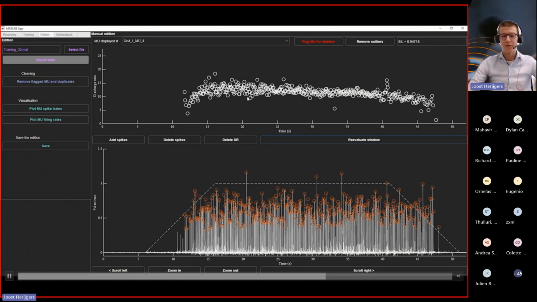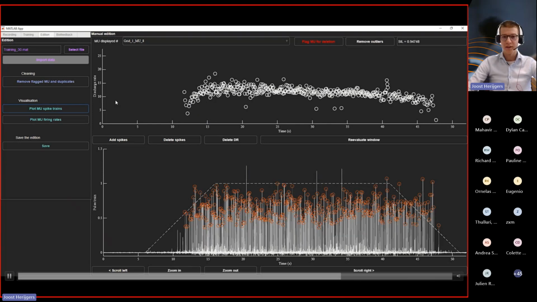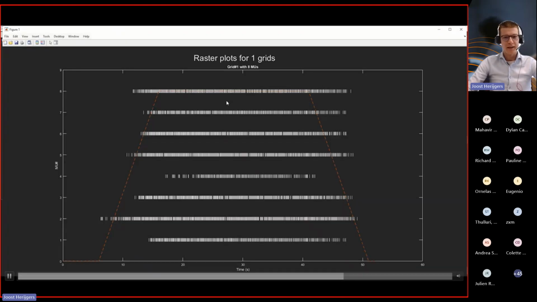Well, after doing this for all the motor units, we are not going into that for the sake of time. We can also make a plot of the different spike trains with respect to the force profile. So we're showing that in the plot currently coming up. And in this case, you can see the unsorted version of all the spike trains that have been identified. And what's always nice to do at a later stage is to sort these, and you can actually see them getting orderly recruited. But it's a kind of a nice summarizing step to end with after the editing phase.